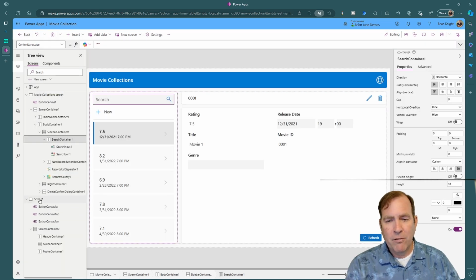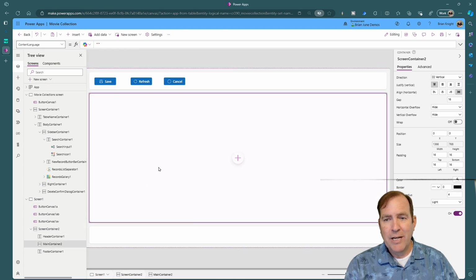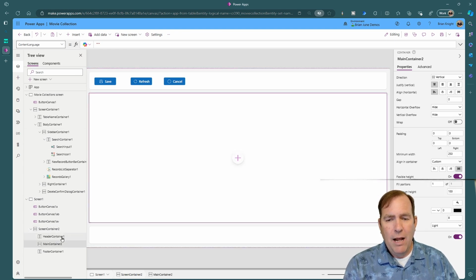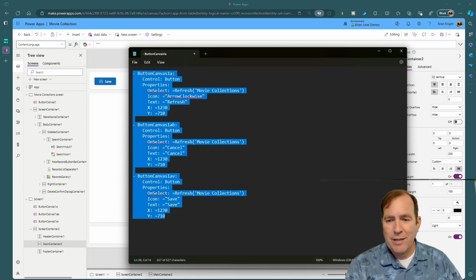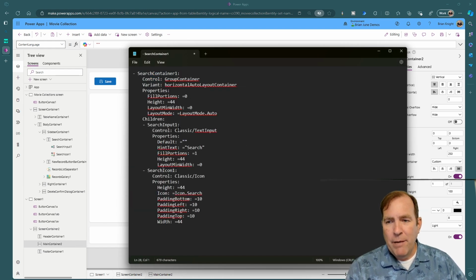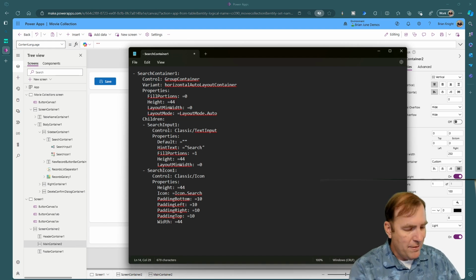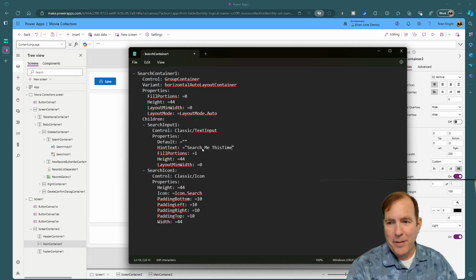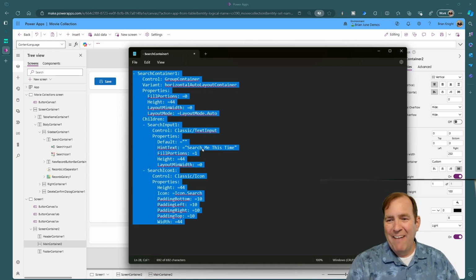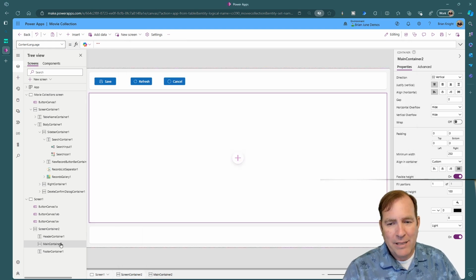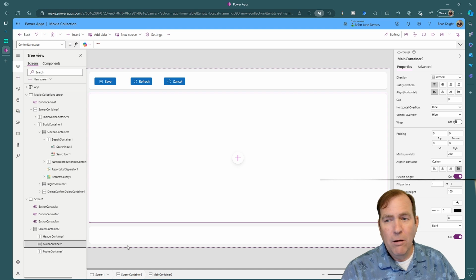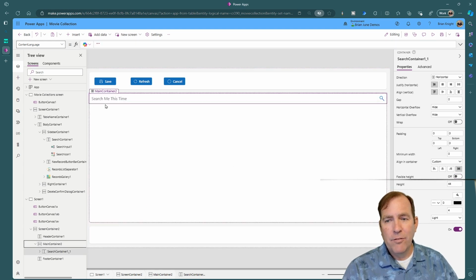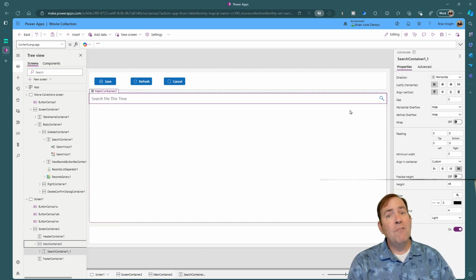Then I'll go back to my other screen, go to a given container here, like this one right here, and then I can make whatever changes I wish. Again, I go over to Notepad or whatever your tool of choice is, pop that in, make whatever changes you wish. Like I'll call this search me this time. All right. And when I copy that, and then I right click and say paste it inside of here, paste using code, and then there we go. Search me this time. All the same stuff inside of here.